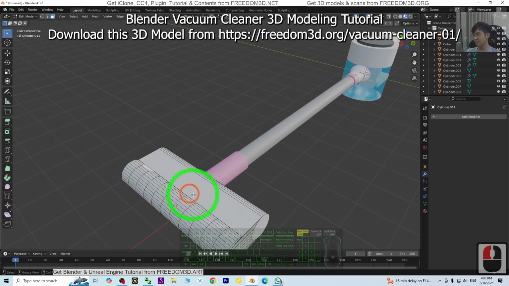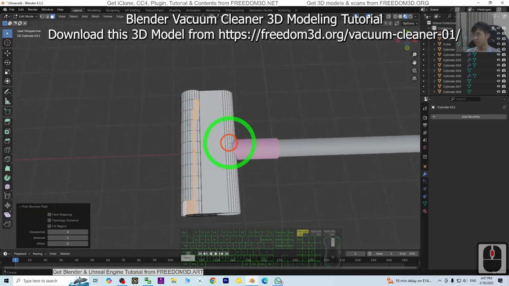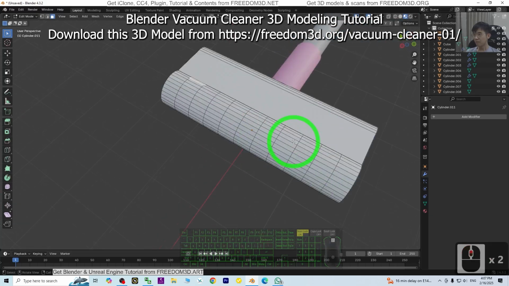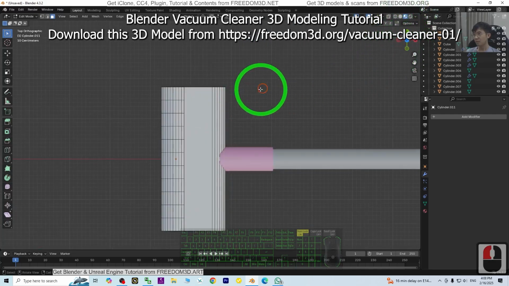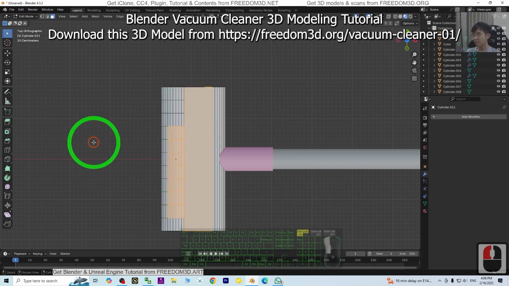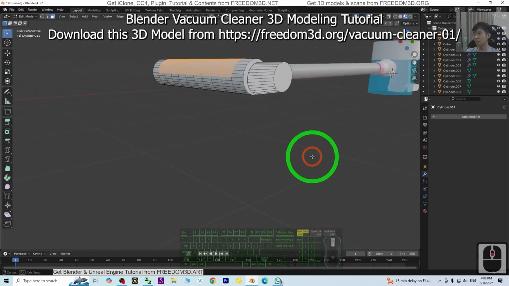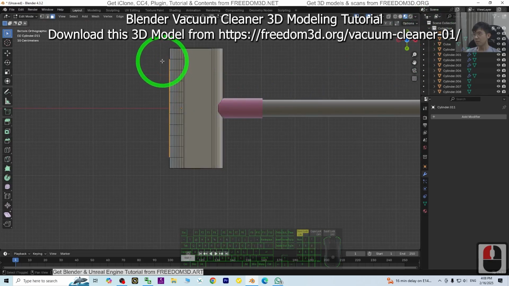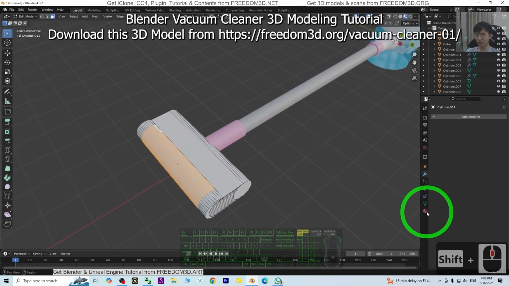Select the faces. For all of this, we are going to add another material texture.